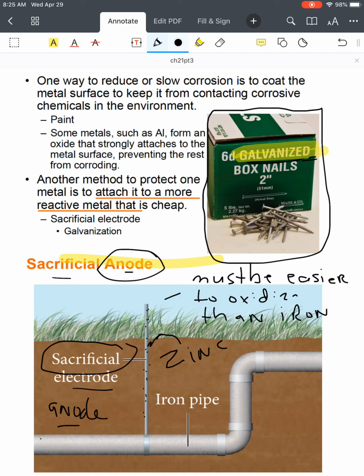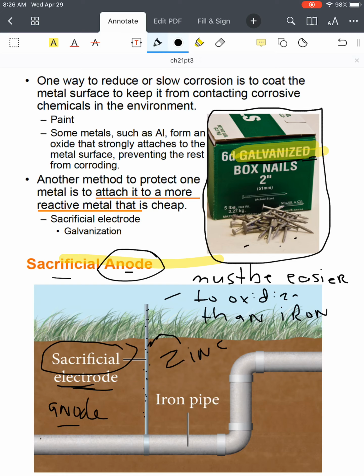What does that mean? Well, basically what it means is that those nails, which may be made out of some iron, have been coated with zinc. Okay, so usually what you see on the nail is almost like a matte finish. It's like a white coating on the nail, and that's the galvanization. Basically, those nails have been sprayed with small little particles of zinc, and that zinc is our sacrificial electrode on the surface of the nail. So the nail itself is coated with the zinc.